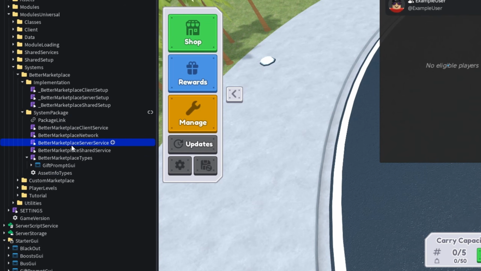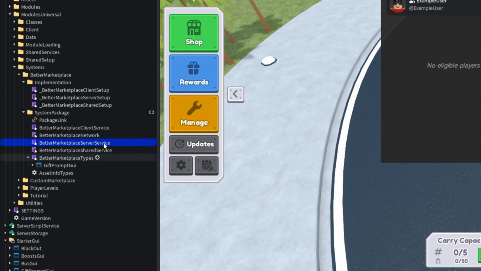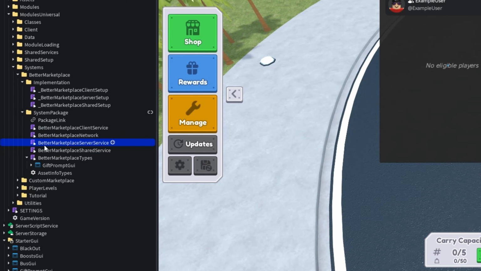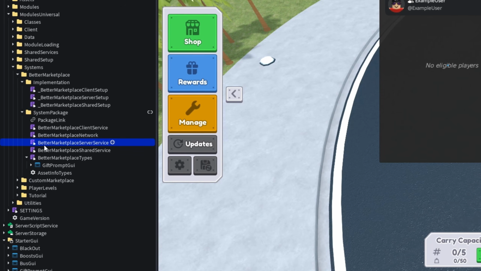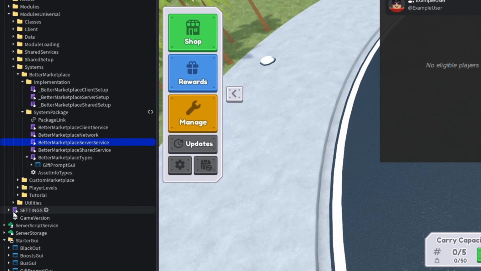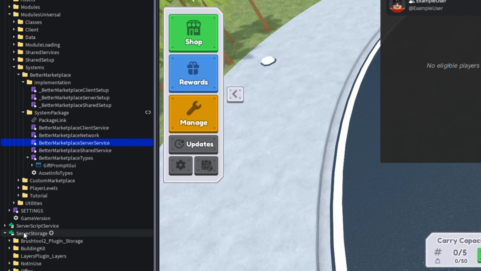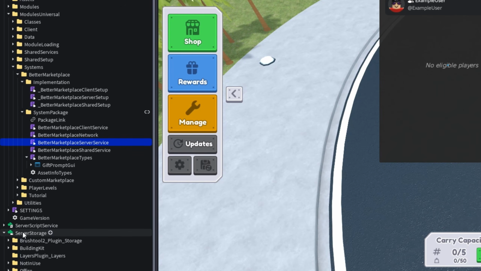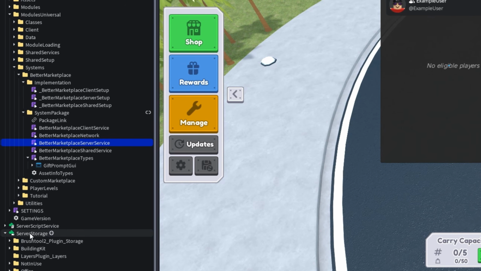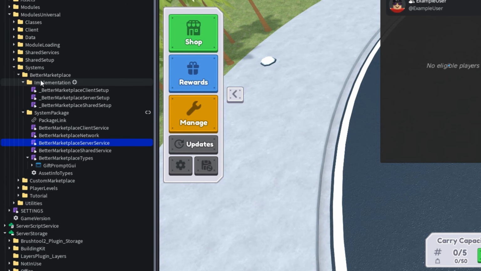So right when the server starts, the server's like, hey, I need to relocate this. So it moves it into server script service, and then it leaves like a dummy module that just points to it in server script service. So that way require paths don't break. Now you could design this system the other way around, where instead you store everything in like server storage, and then what needs to be shared with clients can get relocated, but that gets a little bit more wonky with maintaining require paths, and the way I'm doing it right now is a lot simpler.